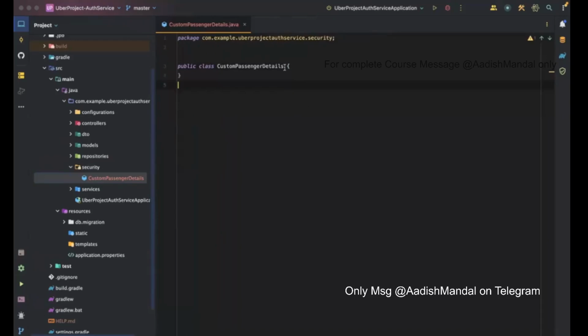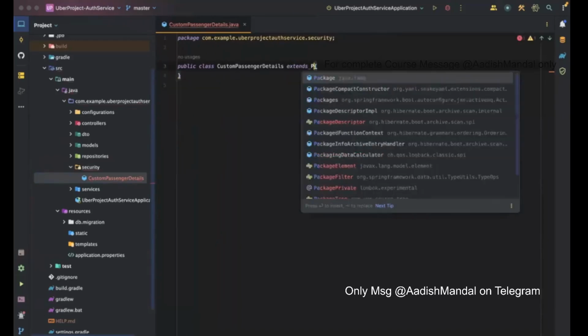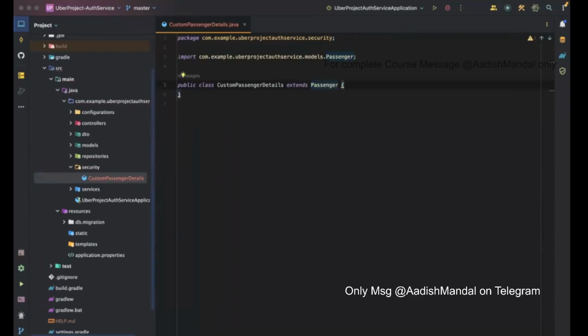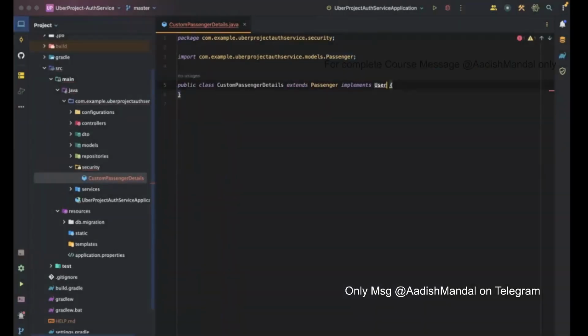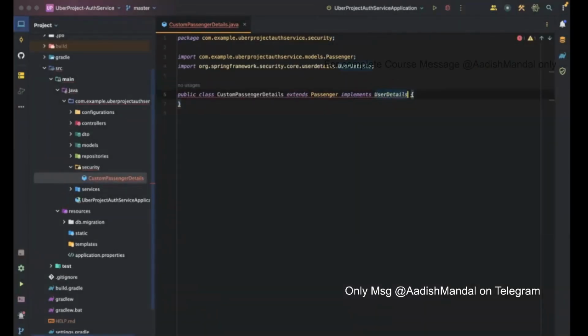Now, this class is going to extend our Passenger class, so it inherits from our original passenger model, and it is going to implement the UserDetails interface. Can you guys see?